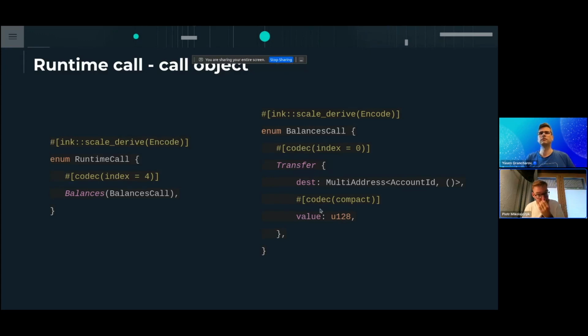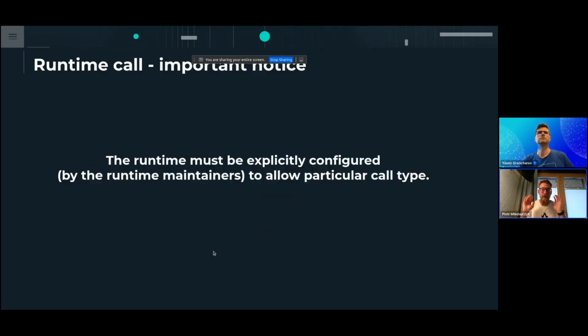The crucial thing here is to take care of these indices, the pallet index and call index. I don't want to get into the details here. You would probably want to ask runtime maintainers to just validate if these definitions are valid for a target chain.